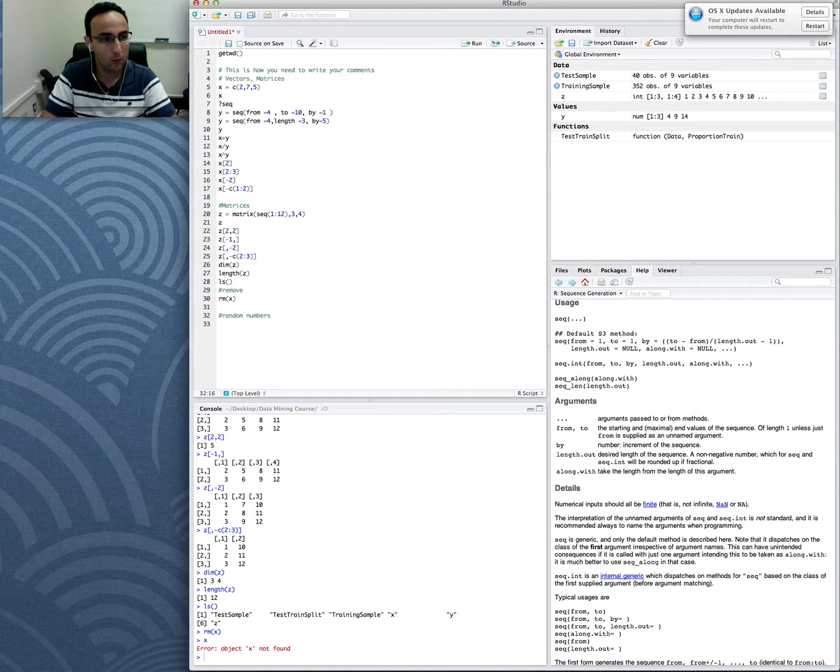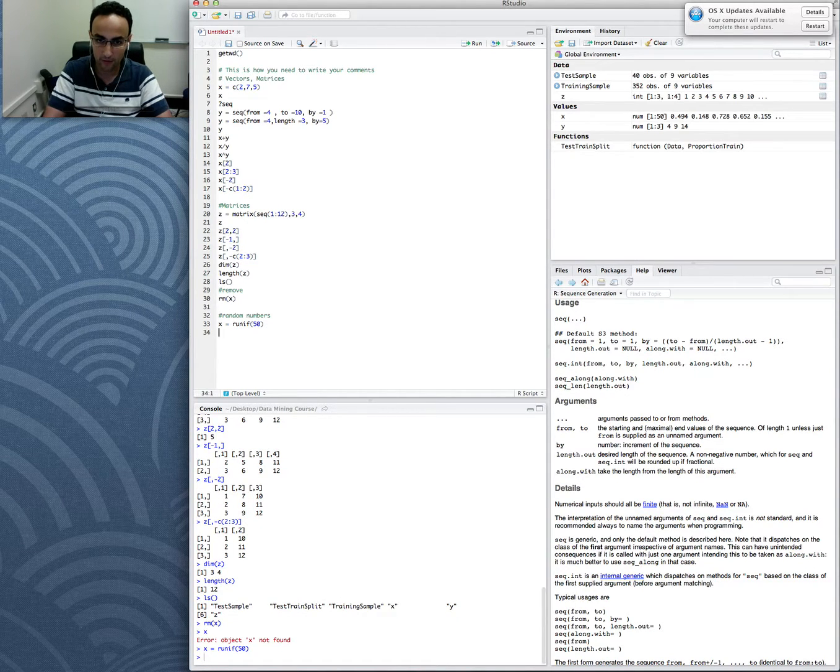So let's work with uniform distribution. In order to generate a uniform distribution, you just need to say runif, where r stands for random, uniform, and the size that you want to generate.